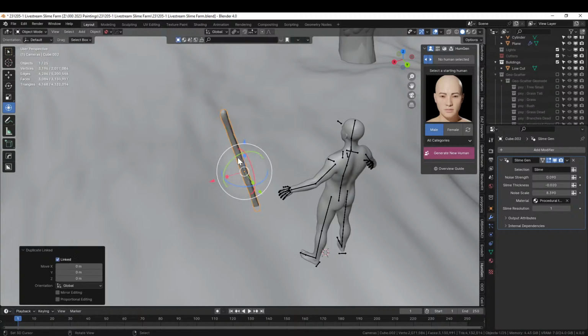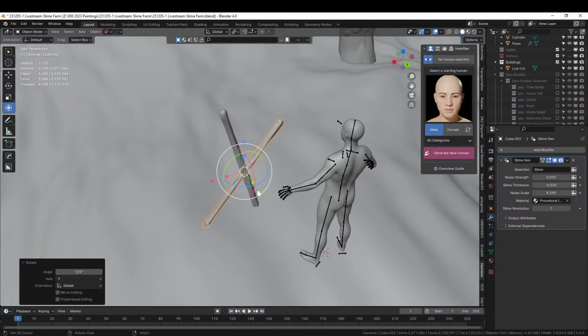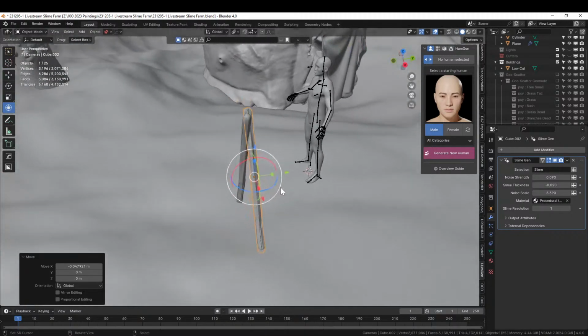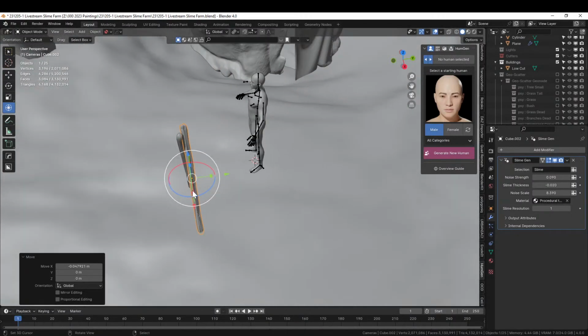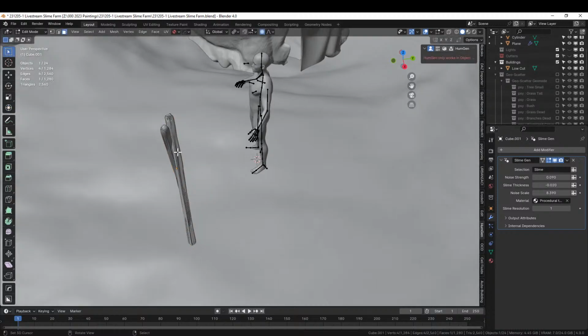Alt D. Just creating a little bit of a thing, as you can probably tell. Okay, that there, cool. Duplicate these. Actually, I'm just gonna join them. Edit them now.